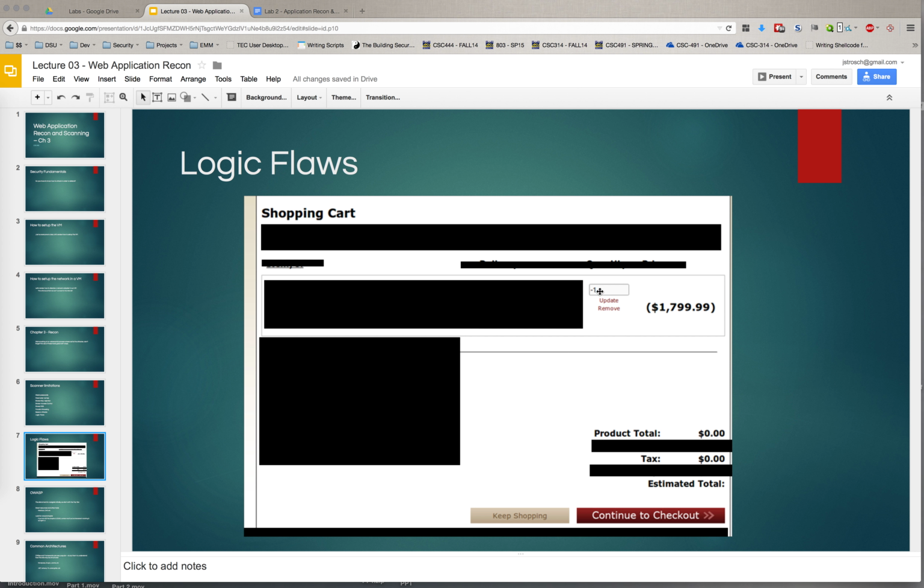The logic of this program to not allow a negative quantity in the cart failed, and this is definitely an issue with this site, because what if I checked out and this generated a credit to my account? That would be very bad for this organization, because it could be very hard for them to recover if that money was transferred out before they detected it.